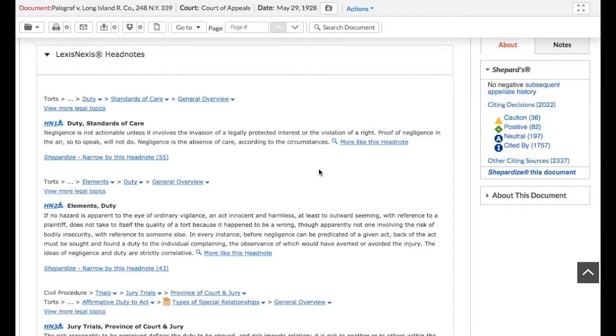So the second tool that I mentioned at the beginning of this training that I said would help you when you're preparing for class is Lexis Answers. And Lexis Answers is artificial intelligence essentially, or machine learning. It's a great way to find a short and concise answer to the legal question that might be raised in your class. So to use Lexis Answers, all you would do is type in whatever question it is that you're looking for in that same box that we did when we were looking for this case.